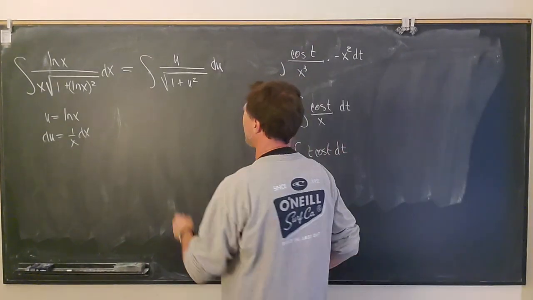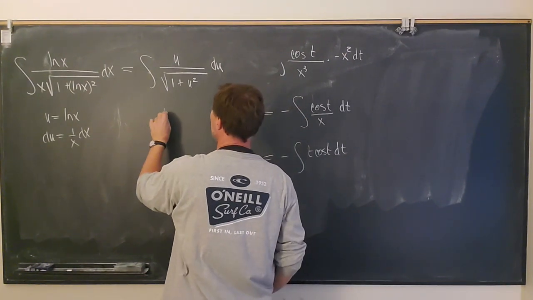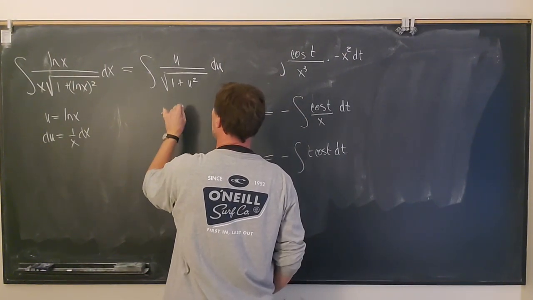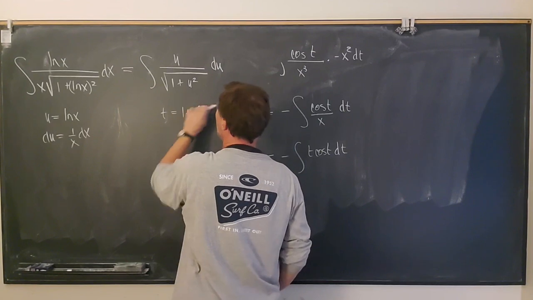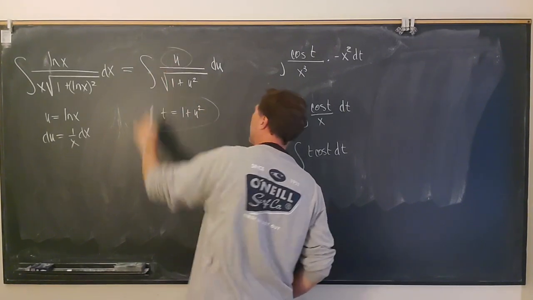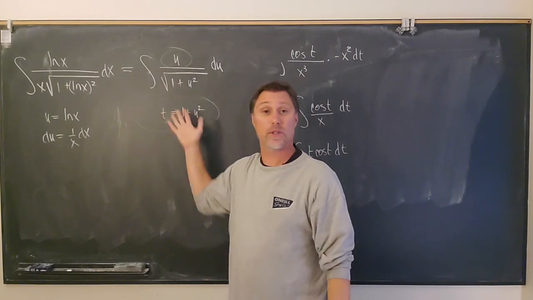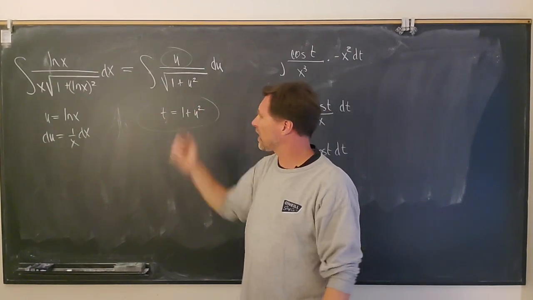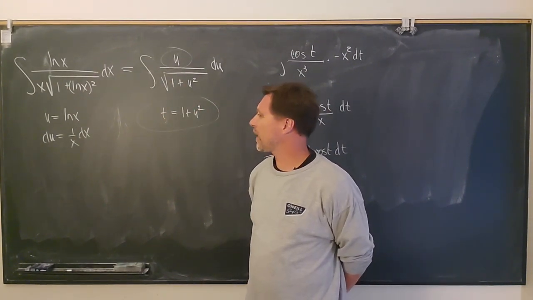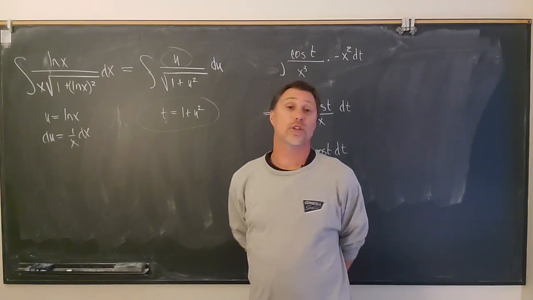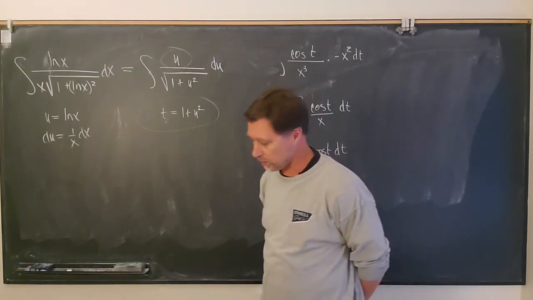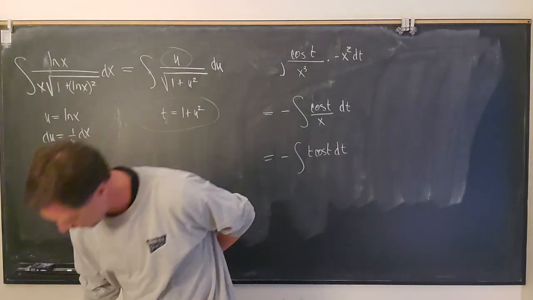If I let, say, I don't know, t equal 1 plus u squared, notice that the derivative of this will cancel out that. And so this is actually set up to do substitution. So 2 substitutions actually get there. When I saw the square root, I suspected maybe trig substitution, but actually u substitution is the one that will work in this case. All right, so I guessed, but I guessed wrong.